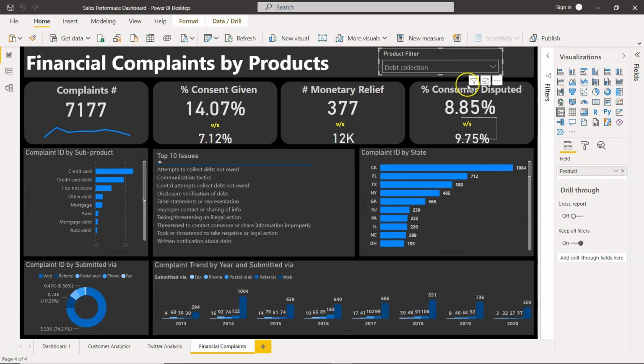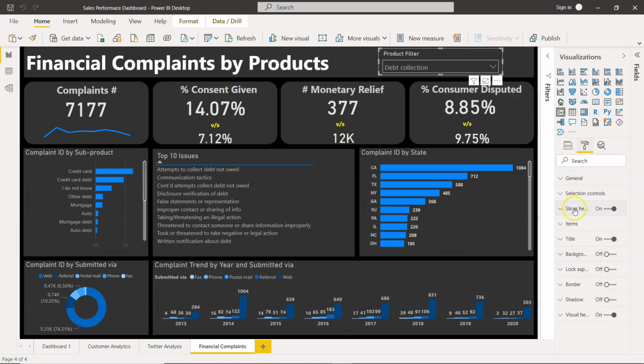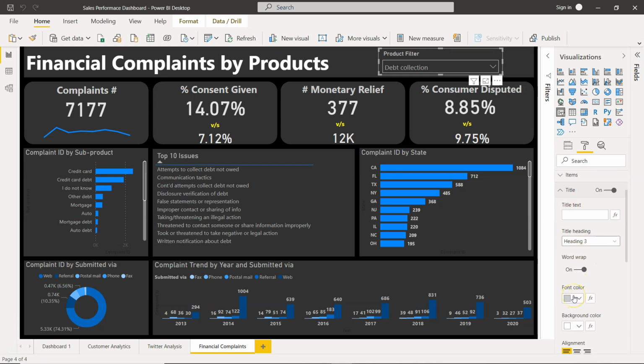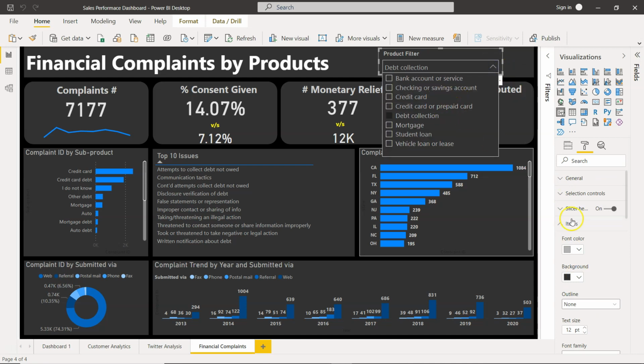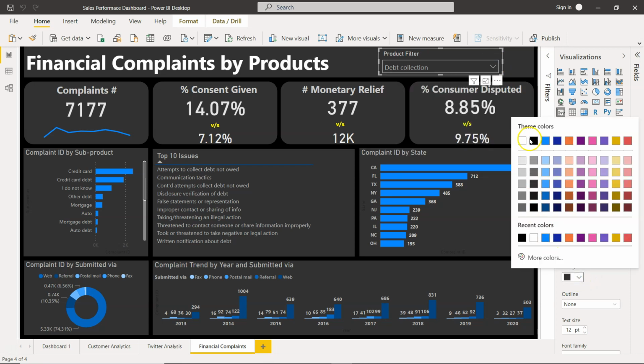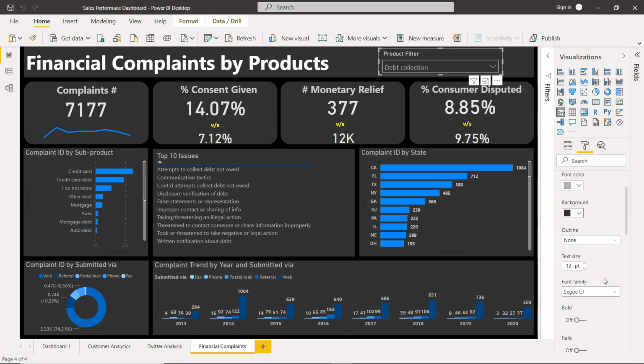For this filter we have to change the background and so on, as you can see. First things first, we have removed the background so that it becomes part of the title itself. And then you have this title, which I have given a light gray font color. The items background I have kept black, and the font color is this black, not the absolute dark black. And here is the text size. That is the configuration I want to show you in case you want to replicate this.